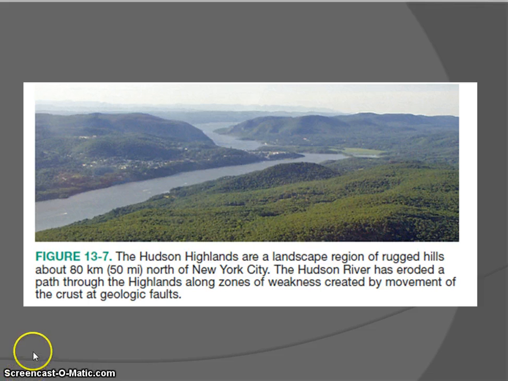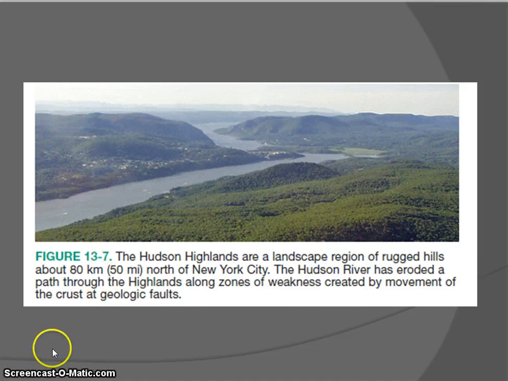This is a great picture of the Hudson Highlands, which is in New York State, and I'll show you where that is on our reference table. But here's the Hudson River flowing through the landscape and made it through the Hudson Highlands, which is a zone of really hard, rugged rock, but because of past crustal movement has created some faults, which are cracks in the rocks where water was able to move through. So here is very hard, dense rock that normally wouldn't weather very easily, but in this little area was a zone of weakness due to some crustal movement, and the water was able to move right through it and remove it and then keep on moving down into the New York City area.